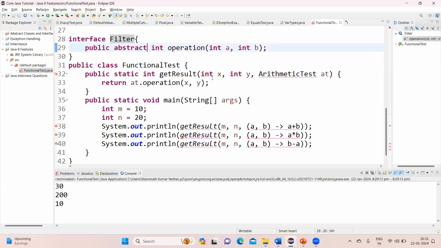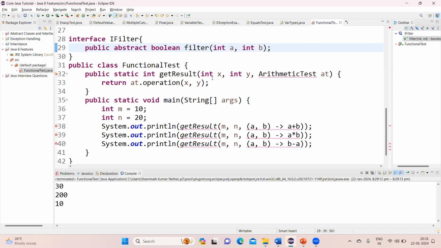Here I'm changing the method to public abstract boolean filter, that is my name. Simply I will differentiate these two.